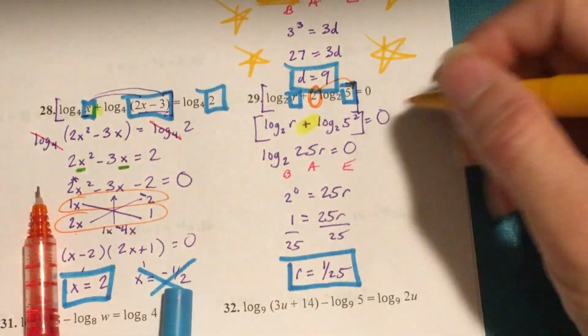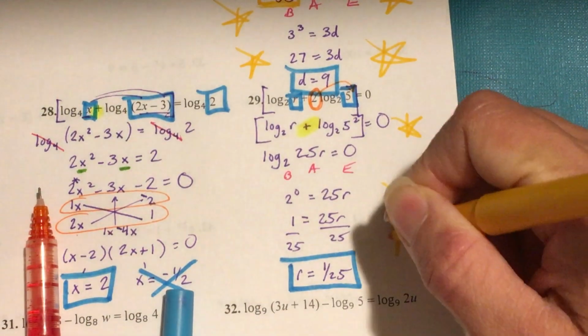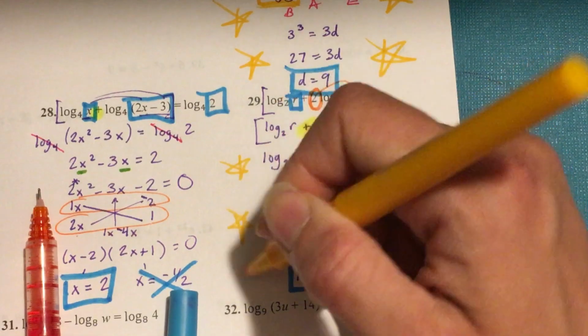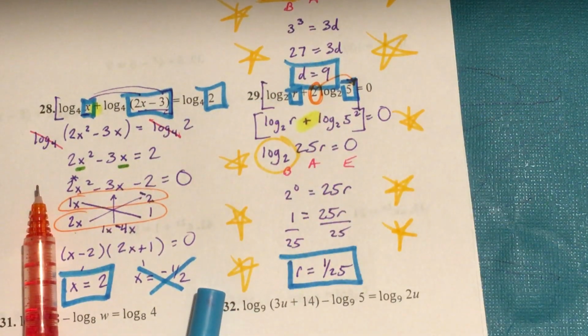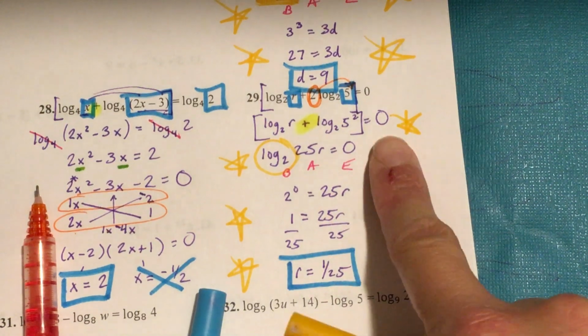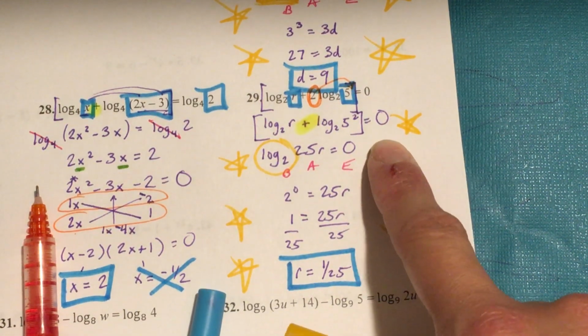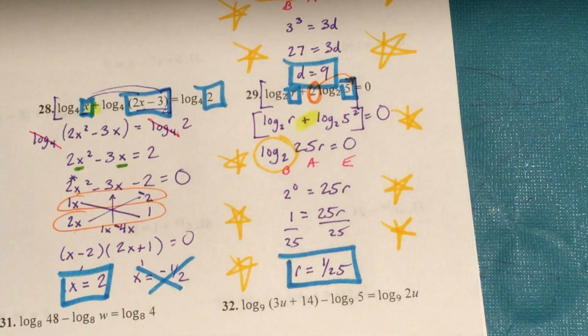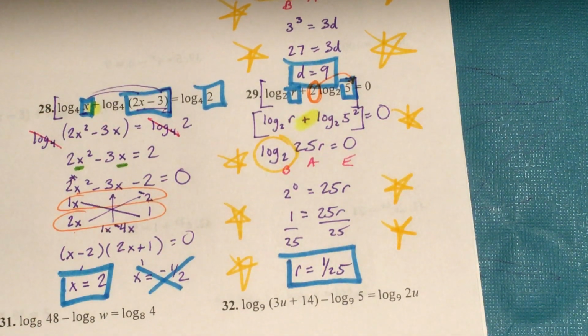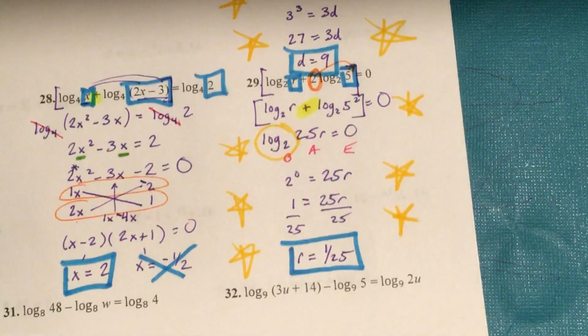So folks, more stars around number 29. Because what's tough about these is remembering that after you condense to put in that log. Because if there's not a log on the other side of the equation, you're not going to be able to cancel this. So, folks, I would like you to finish off this page on your own, paying special attention to number 34.